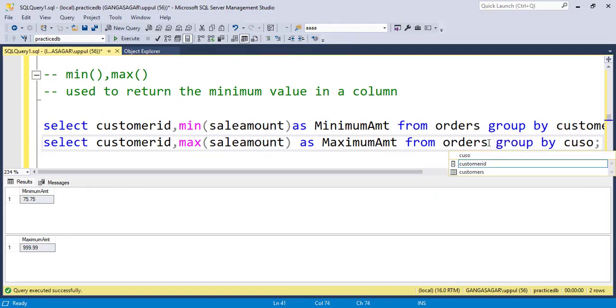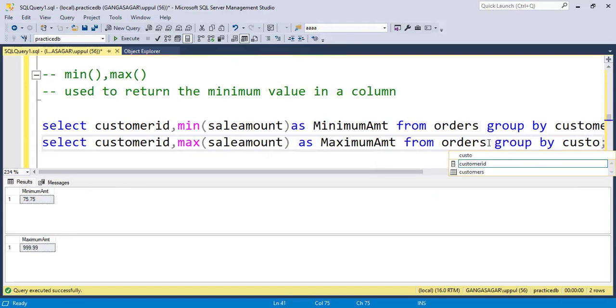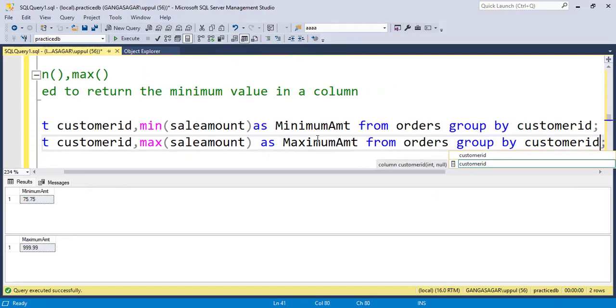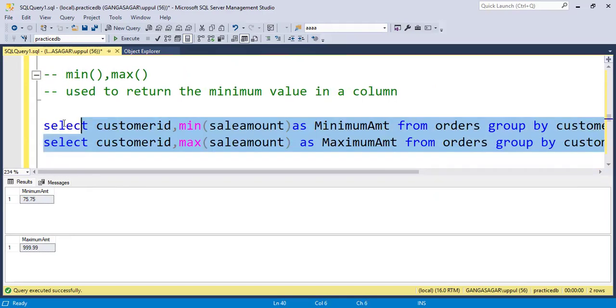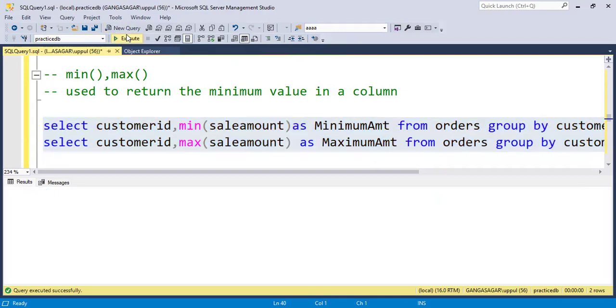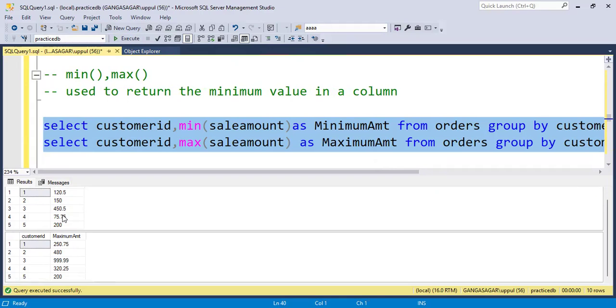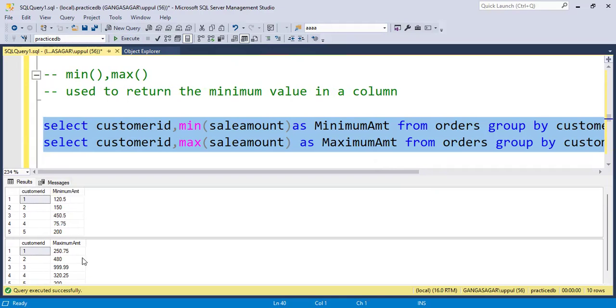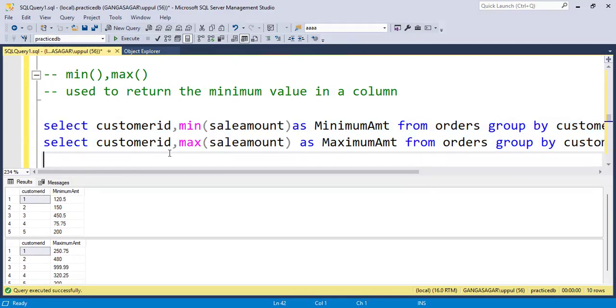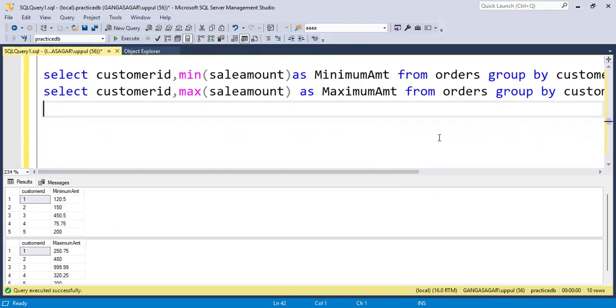I will explain what is group by function at the end of the video. See, for every customer, it returns the minimum amount and maximum amount. So this is about minimum and maximum functions.